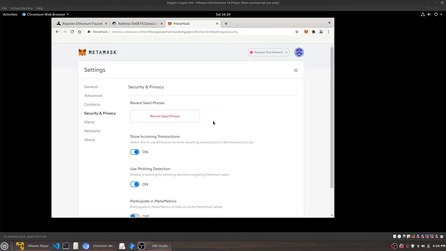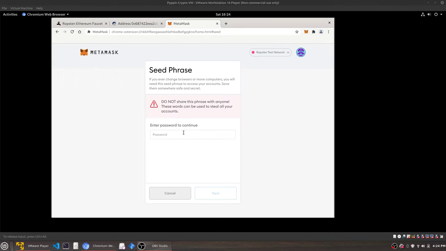We are dealing with a whole other beast here, cryptocurrency. Some things are set in stone and for a good reason, right? Because if somebody could go change my seed phrase, phew, then I'm really in trouble, right? But if we did forget it, we can go back here and reveal it. But remember, gotta have that password we set. So remember I said, if you don't remember the password, don't remember anything else, you are in trouble.